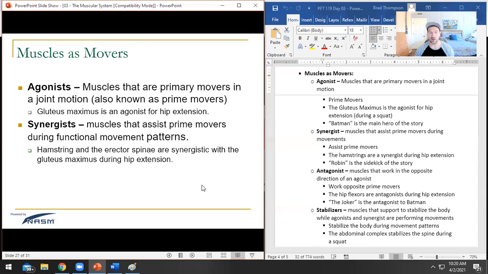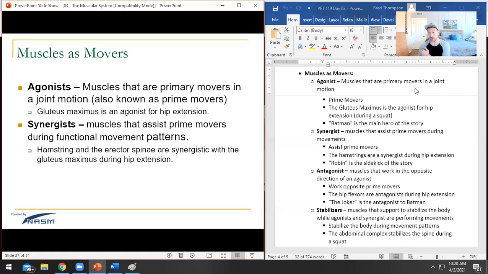So each muscle is going to be responsible for different types of movements, and we have to have terms for this. When we're talking about the main muscle for a particular movement, we call that muscle an agonist. If I'm talking about doing push-ups, that movement is called horizontal adduction. When I'm doing push-ups, the main muscle, the one doing most of the work, is my pectoralis major. It's the one doing 90% of the work there, right?